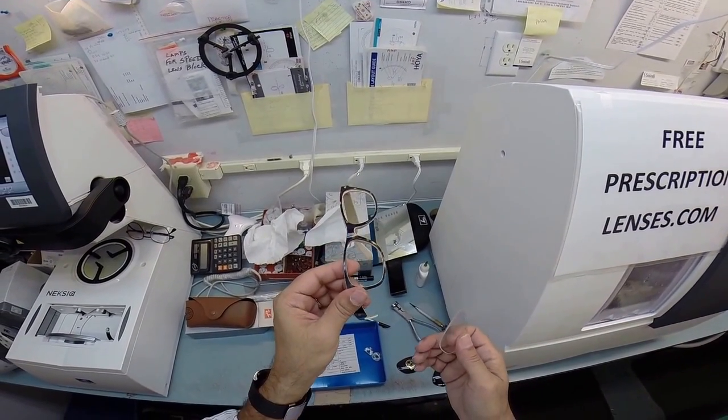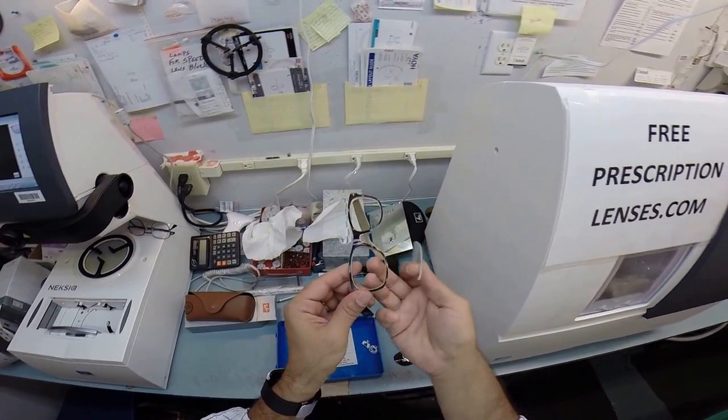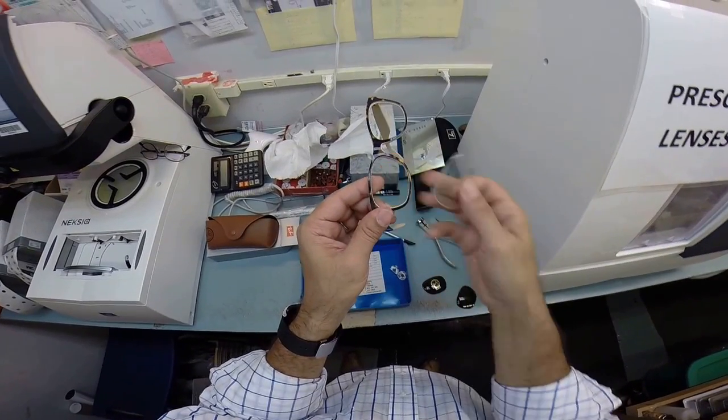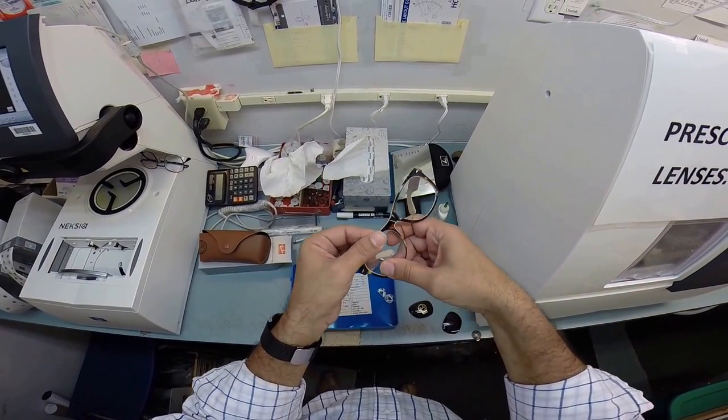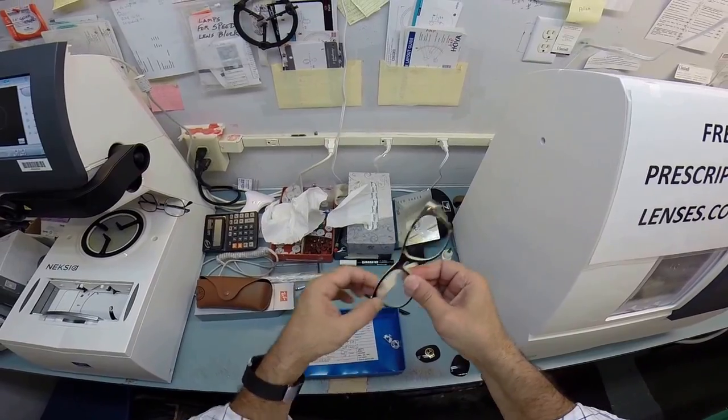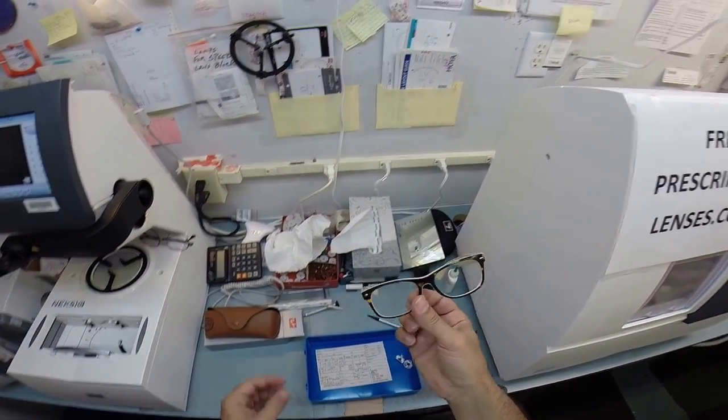But to put the lens in, I rotate it. I have the frame perpendicular to my body and the side I'm working on closest to me. I'm going to tuck the lens in at the outside corner closest to me. Using my thumbs, I press down at the nose and it snaps right in perfectly.